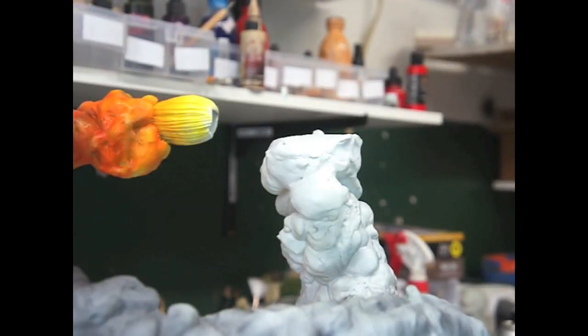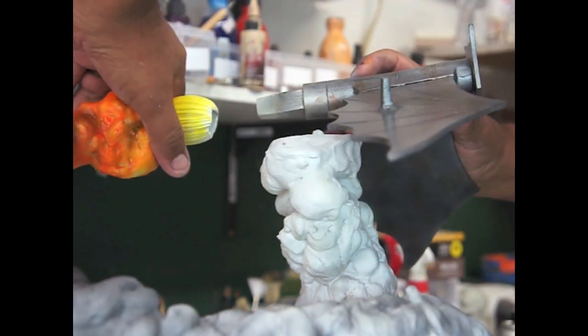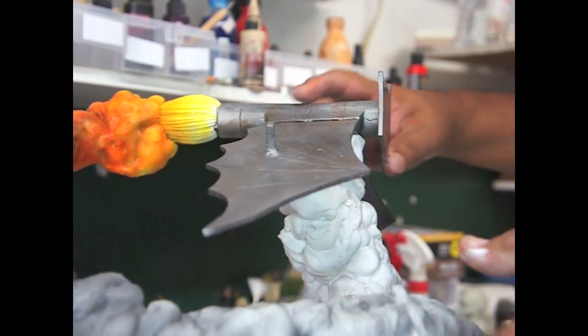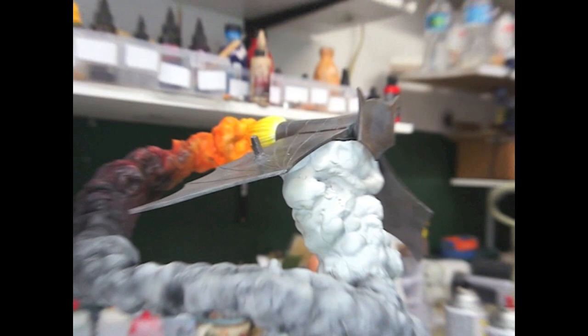Okay, now this is for my client's instructions. Okay, buddy, this is how you want to put this guy on. You want to lift this up just slightly, not too much. Slide this in, and that's in. All right. Now the tough part is the goblin.